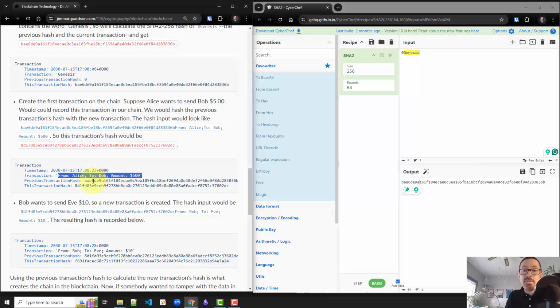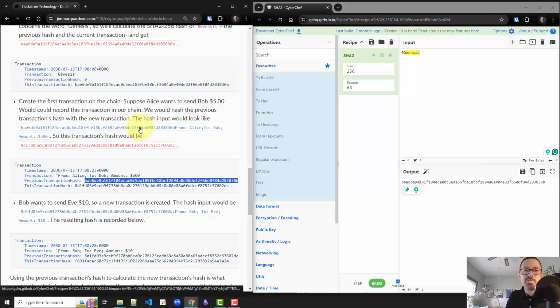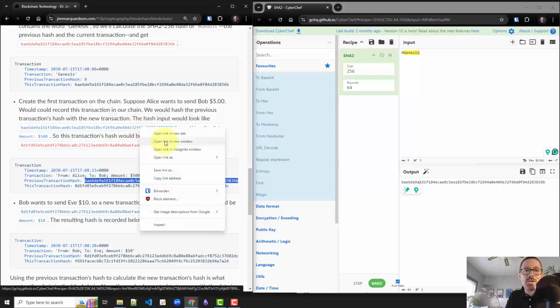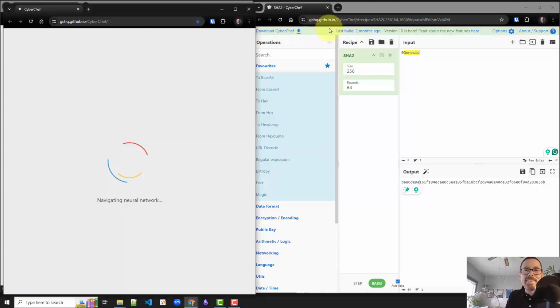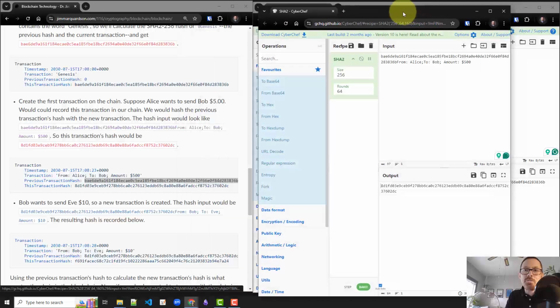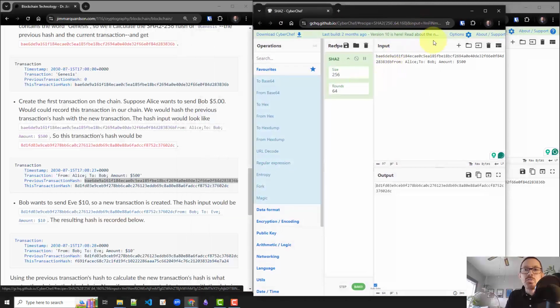We've got the previous transaction hash. That was the hash of our Genesis transaction. So now we need to calculate the hash of this transaction. And I've got another link to the CyberChef there. I'm going to open that in a new window. And it'll compute it for us. So here's what we're doing.